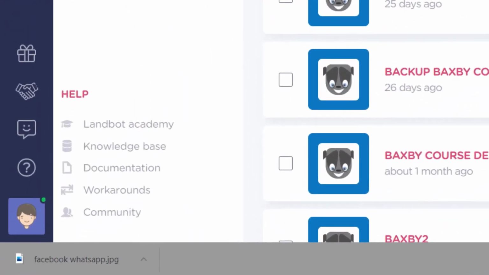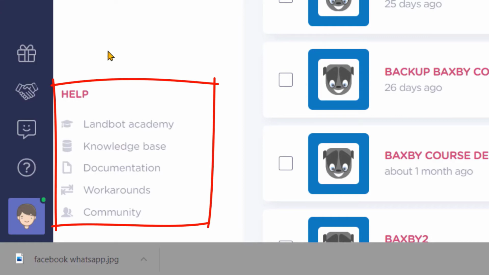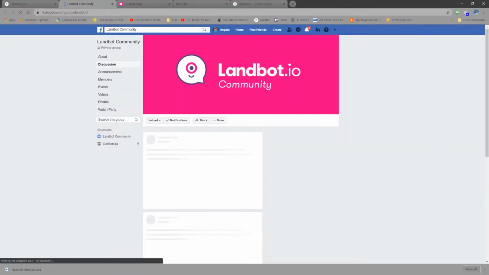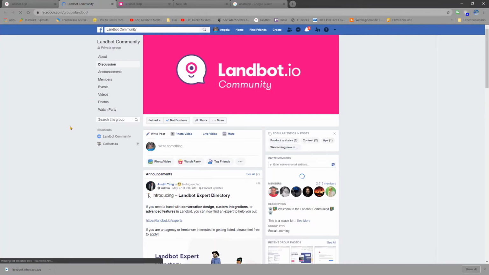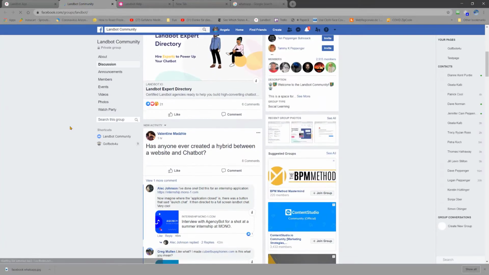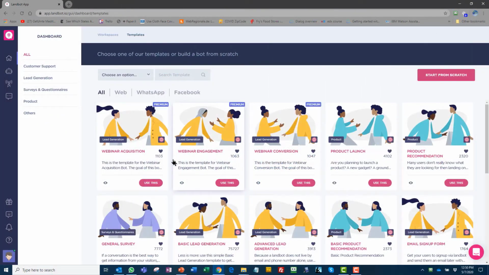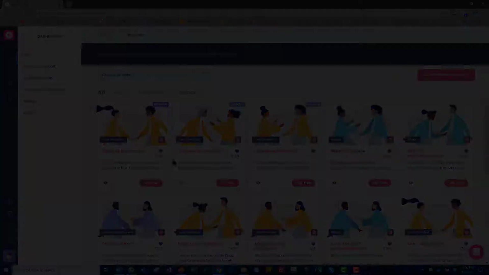At the bottom left of the screen is a very important resource, the Help section. It's got quite a few helpful videos, articles, and a great knowledge base there. In that section, you can also connect with the Landbot community, and I've had great experience working with the Landbot community. They've solved a lot of problems for me, and I have also, of course, contributed to helping other people along as well. Let's show you first how easy and simple it is to build a chatbot in Landbot.